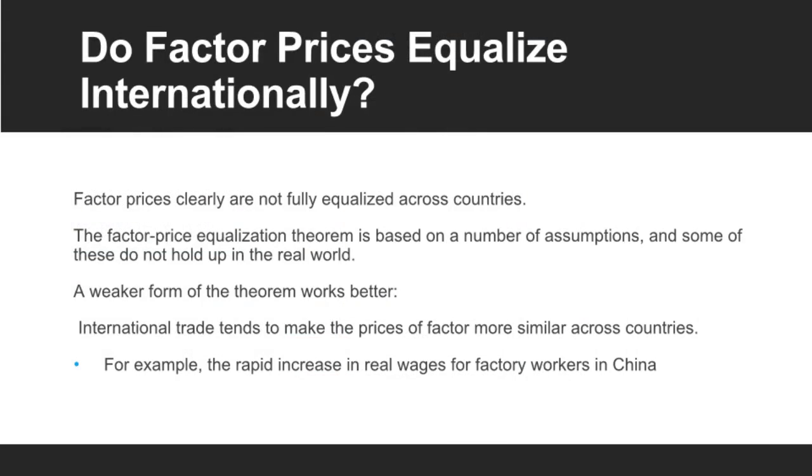There is also evidence on international factor price equalization. While it clearly does not hold perfectly, even if we define factors carefully, we do see tendencies toward factor price equalization. Most obviously, as countries in Asia have integrated themselves into world trade, real wages in these countries have increased, to lessen international wage gaps. For China, increased demand for less skilled workers has led to rapidly rising real wages. For India, wages for workers in business services have been rising relatively rapidly.